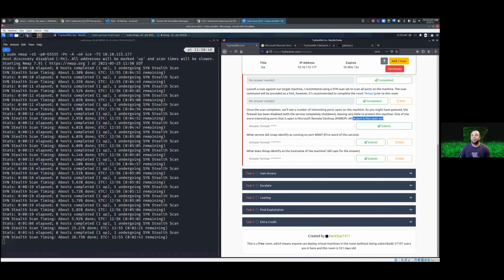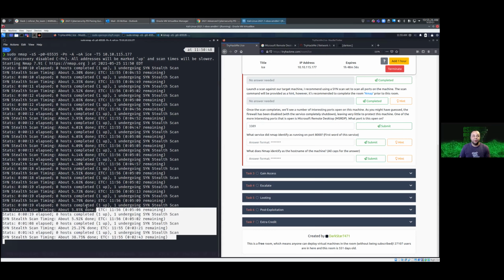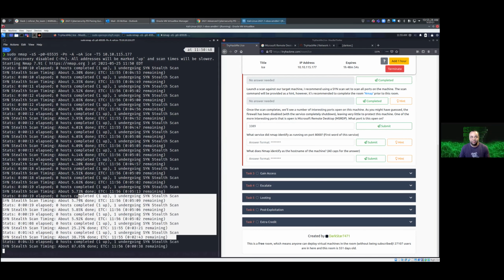What port is this open on? It doesn't cost anything for us to add this, but we'll look. I think it's 3389. I'm going to guess because that's what the documentation says. That's from docs.microsoft.com. The scan, though, is the truth. If they configured it to run on a different port, then obviously that answer would be incorrect.